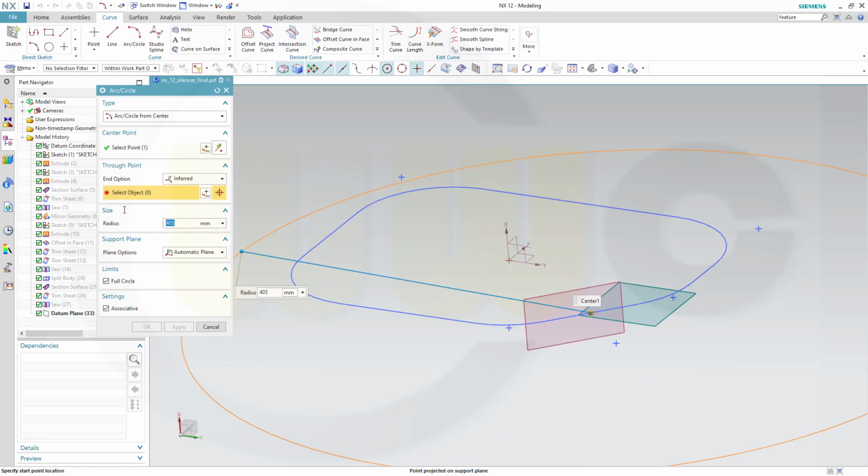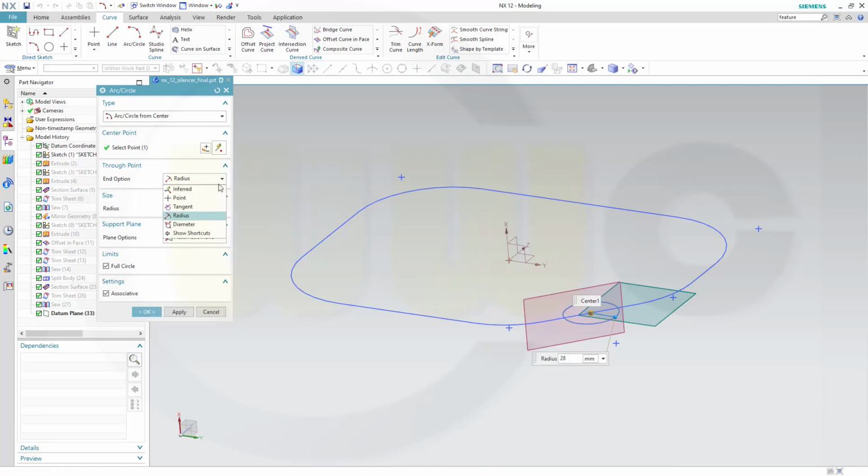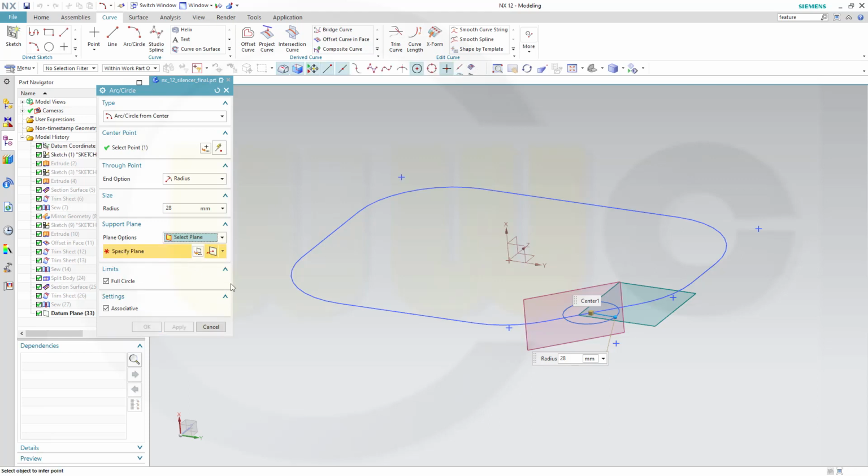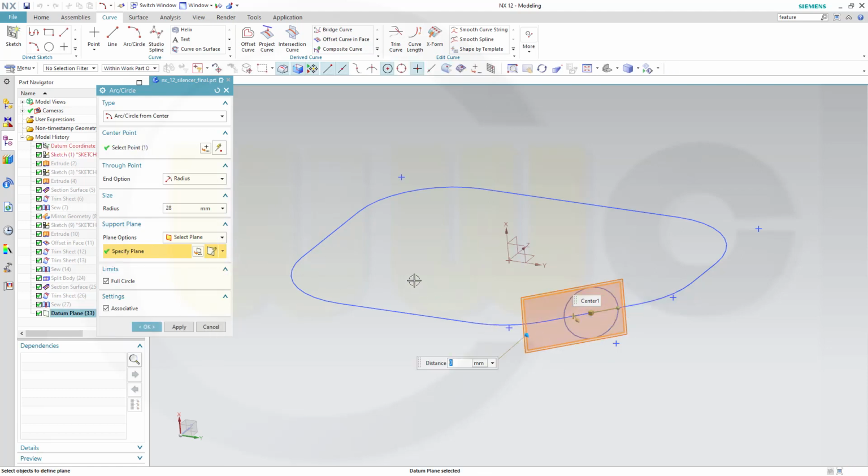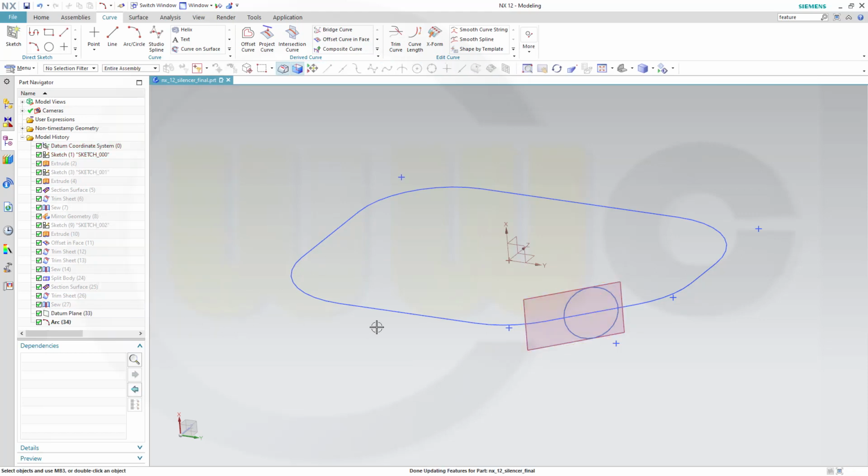I need a radius of 28. And I don't want to go through point. I want to have a radius, see? And I want to select that plane here. This one, go for invert and select this plane. So that circle should be on that plane, and I can confirm.